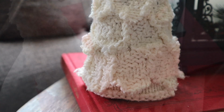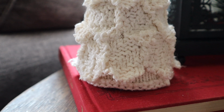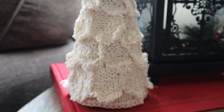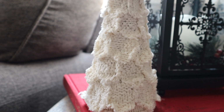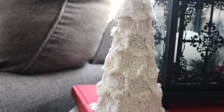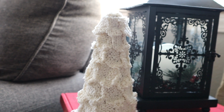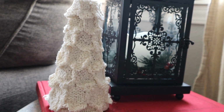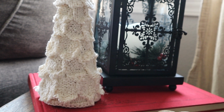So right now I have it set here on this little table next to the couch. I don't know if it's gonna live here permanently this Christmas, but I sure love that pop of white against the black lantern and the red book. It's so festive, and I love that this is versatile. You could leave this out all the way through January, February, into the winter season. And if you feel up for some glitter, you could always add that to the edges of each of the layers for a little extra sparkle.